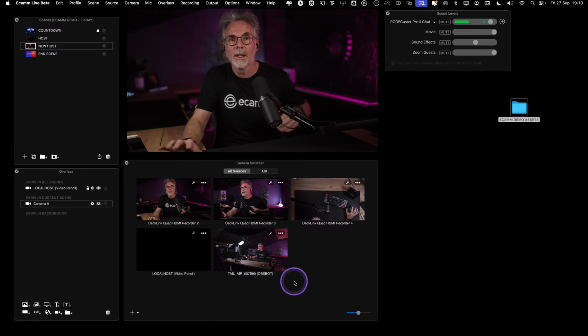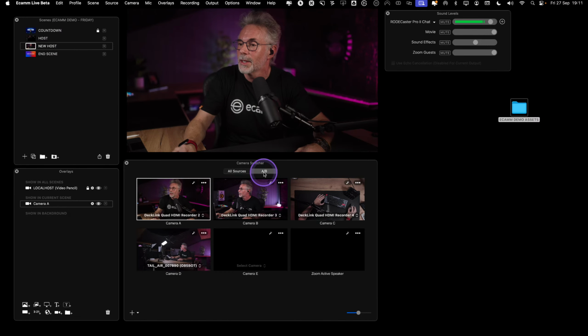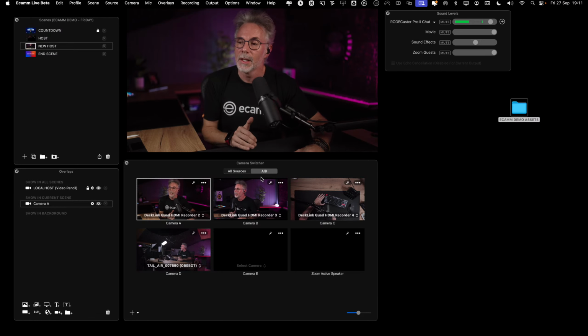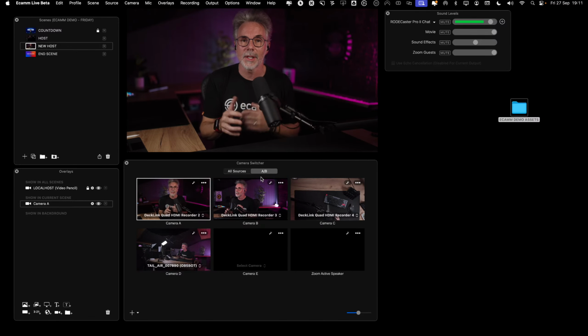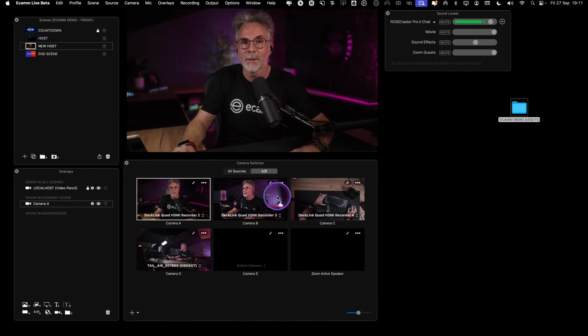Now, the great thing about Ecamm is that they introduced some time back something called A/B mapping. And all it simply means is that you can create mappings for your cameras. So, for example, many cameras that connect to your Mac are not persistent. What I mean by that is, if you have multiple Cam Links connecting to your Mac, you may not be able to distinguish which is the main camera versus an overhead camera, for example. So you can actually map those cameras within your Ecamm setup so you can reference them later.